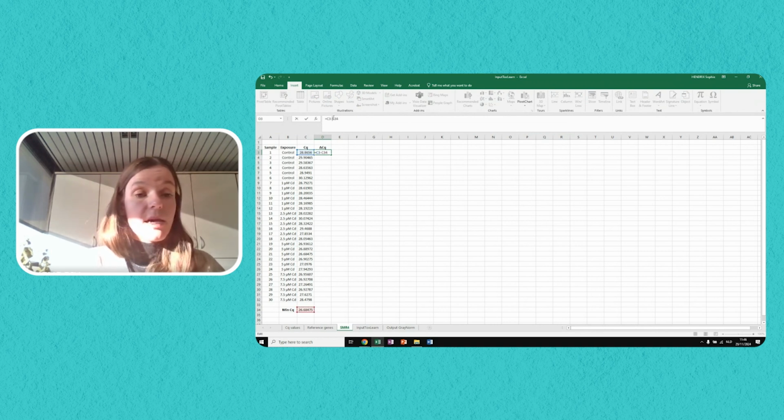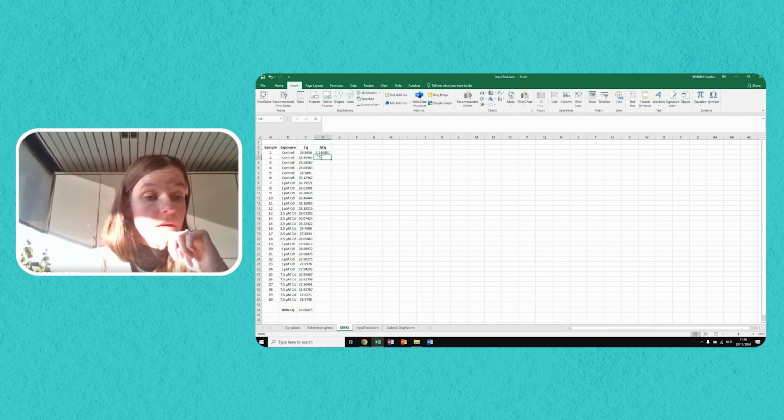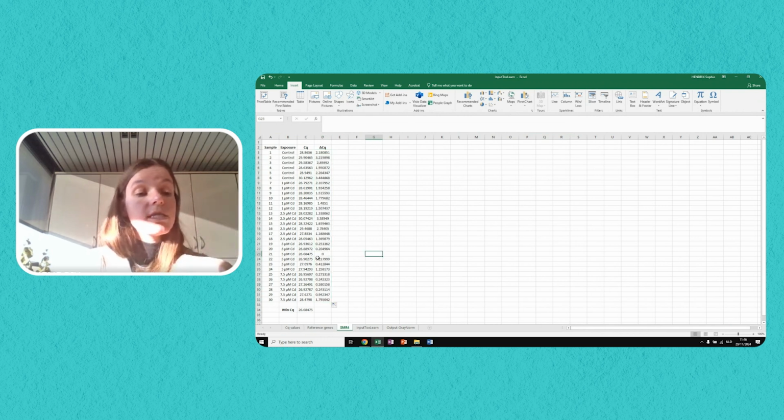And we then again place the $ sign in front of the row 34 to make sure that always this minimum CQ value is subtracted. And then we drag the formula down. And you can again see that the formula was used correctly because here we find a 0. And the 0 indicates that this is the sample with the lowest CQ value and hence the highest expression of the gene of interest.